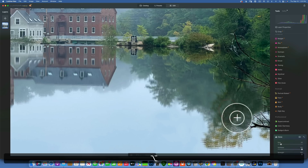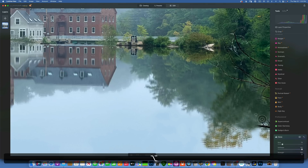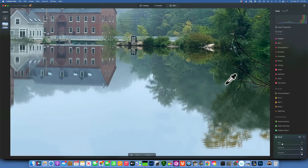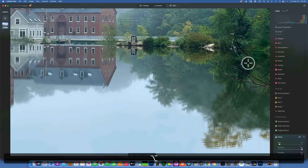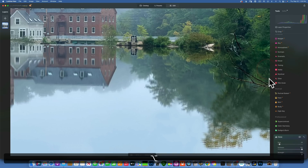Let's chat a little bit while we edit. Now that you've probably had Luminar Neo for a while, what are the things you wish they would add? My list includes better selection tools — maybe something like Color Range or Luminance masking. Those would be so much better than the AI selection tools, which most of the time don't do a great job and you still end up doing it manually. I'd rather have tools I control for manual selection than rely on auto selections.